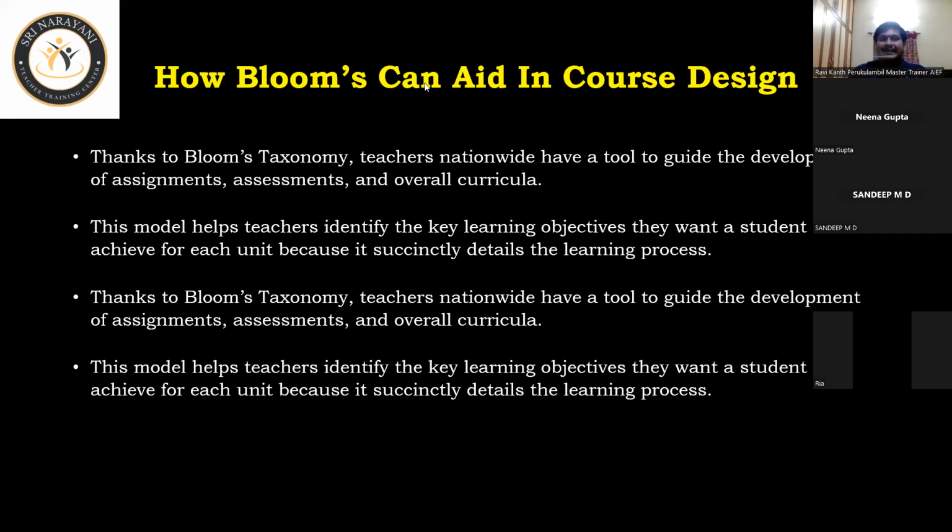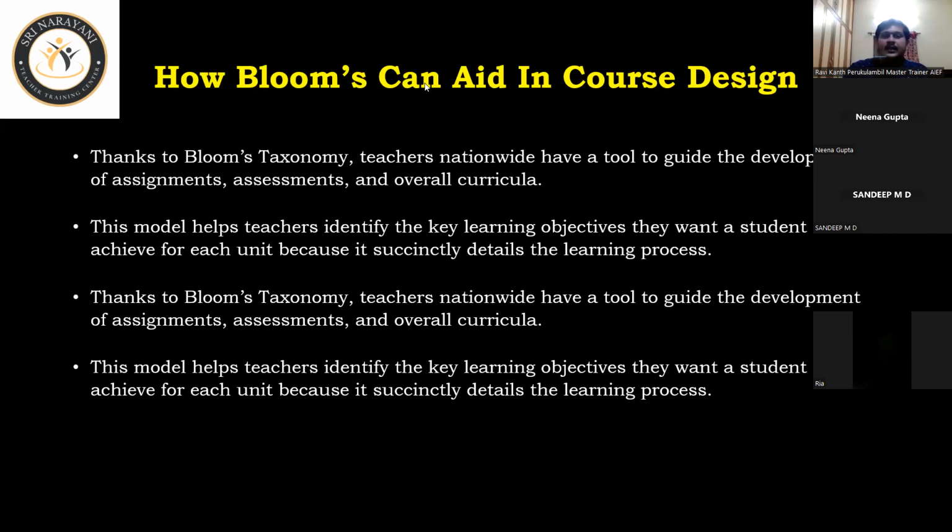When the teacher is planning the lesson, the teacher should have all the verbs of Bloom's taxonomy. Once the teacher is completely prepared with the lesson, you can go through the verbs of Bloom's taxonomy and frame the learning outcomes. So not only the learning outcomes which are given by CBSE, but also, as we are telling again, it's personalized. For each child, you can frame a learning outcome depending upon his capability. Now he is up to this level. What is the next level that I have to bring the child to? In this way, you can frame a personalized learning outcome for the child.